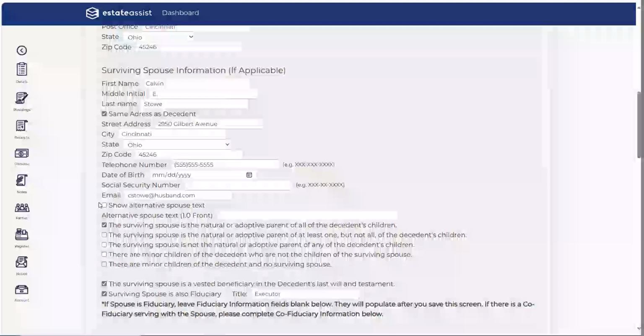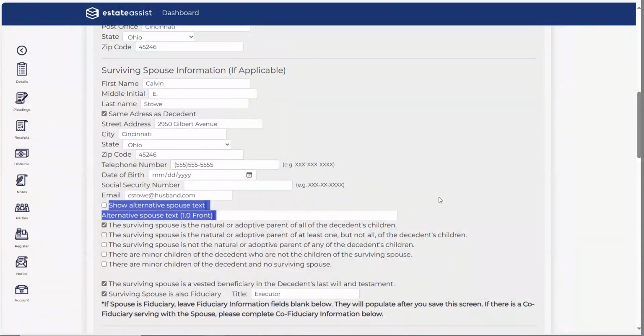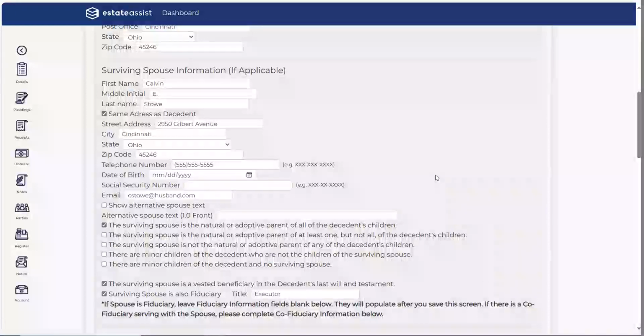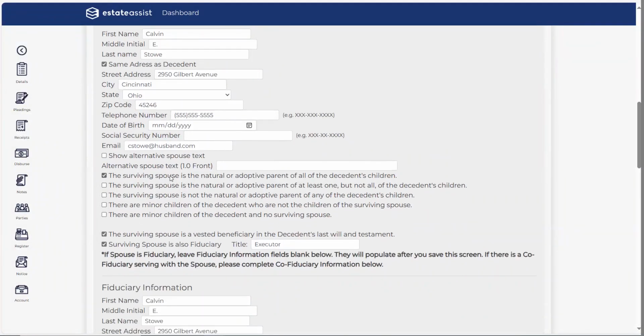That's what this section is for right here. Alternative spouse text. If you click this and type something in this field, that's going to show up on your 1.0 in that first position on the front page. So this is for you to be able to reference information about the spouse other than simply filling in his or her name.